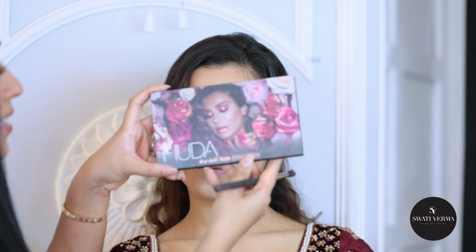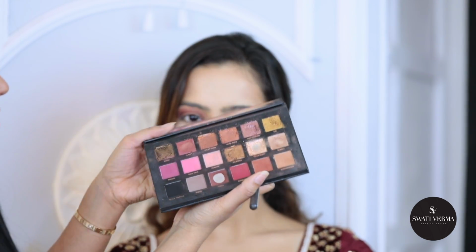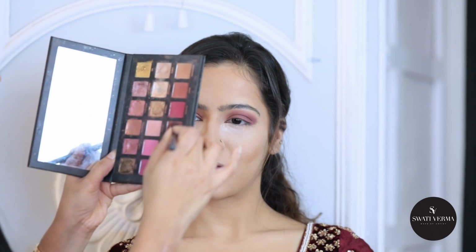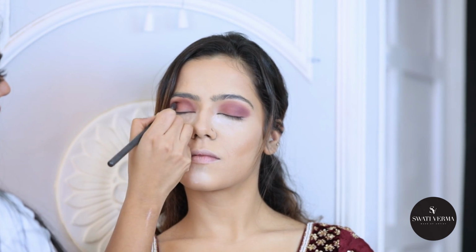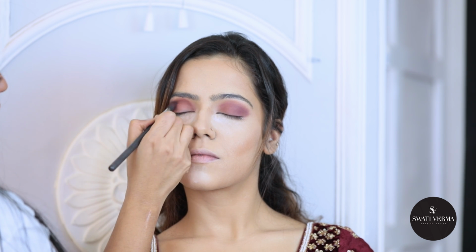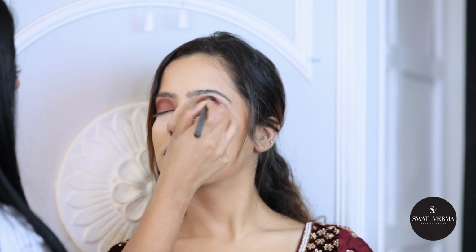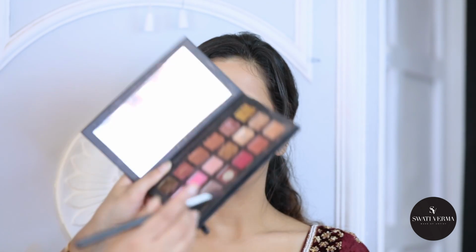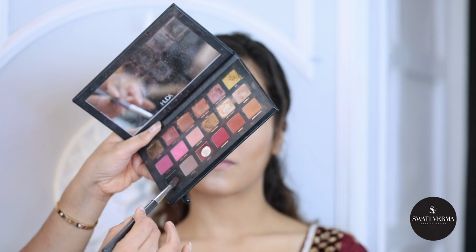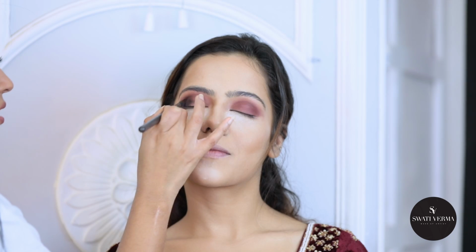I'm going to use this remastered palette from Huda Beauty. Rose Gold palette, which is remastered now. I mean, this is a new version. I'm going over the crease again, but making it very intense. More of making a semicircle. I'm going to use a color which is called Black Truffle. I'm just going to use it on the edges here.